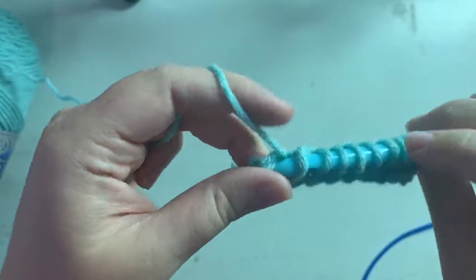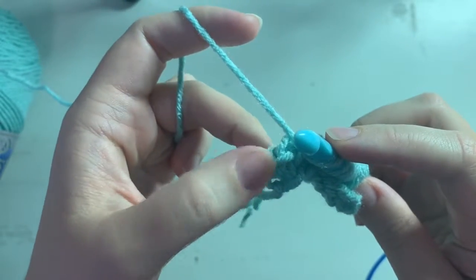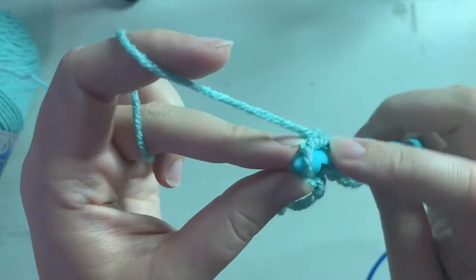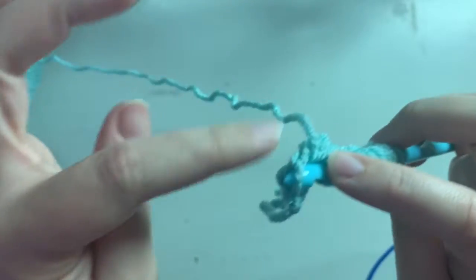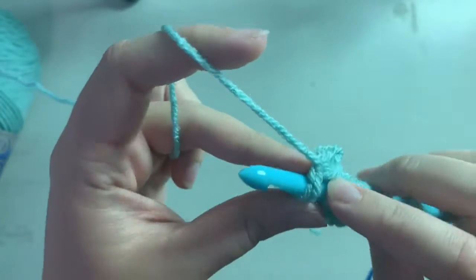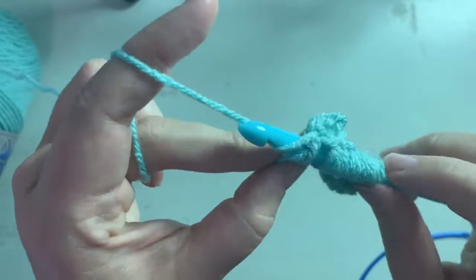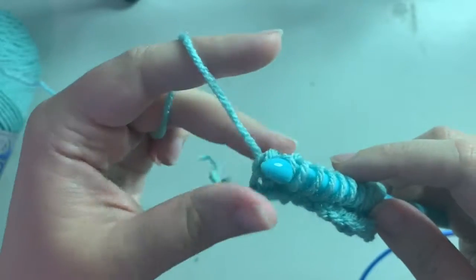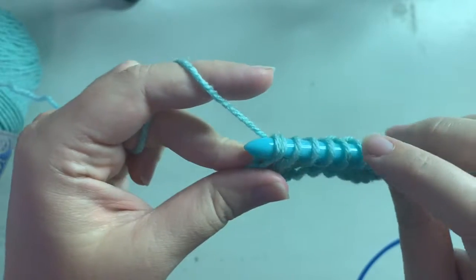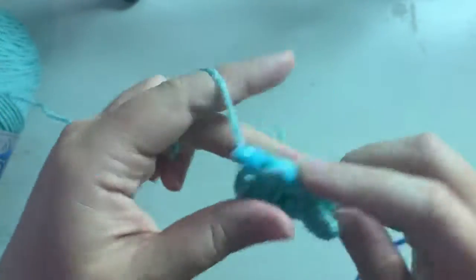The one last little bit is to make sure on your last stitch, which would be this guy here, you don't just want to go under one loop because then you'll have kind of an ugly look on the side. It won't look as nice as if you go under these two loops. And it's not much harder to do, and it gives you a really nice finished edge so you don't have to worry about borders later if you don't want to. Okay, and then you just chain one, yarn over, and pull through two all the way back.